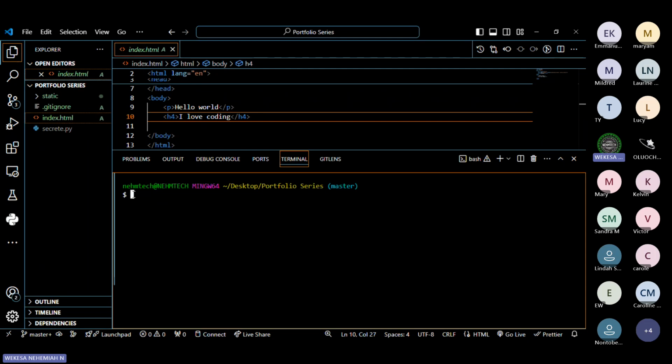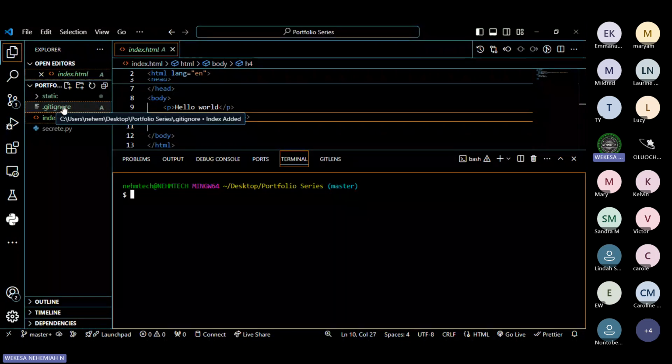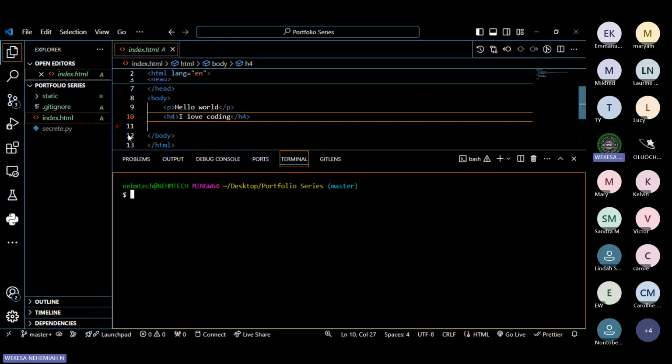And then, once you initialize an empty Git repository, a good idea, before you do any operation, is to make sure that you add the sensitive files in the Git ignore. I think that should be the first thing that you need to do. Sometimes you might find yourself you've pushed the code on GitHub without knowing that there's a specific file you forgot to add into the Git ignore. So make sure that you first list the files that you want to have in the Git ignore after you've initialized the empty Git repository.